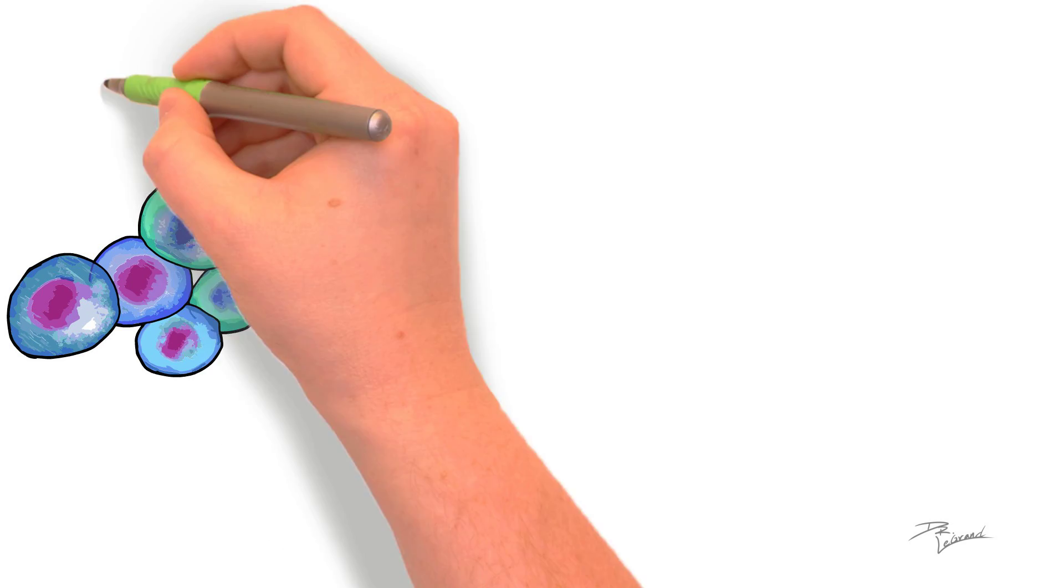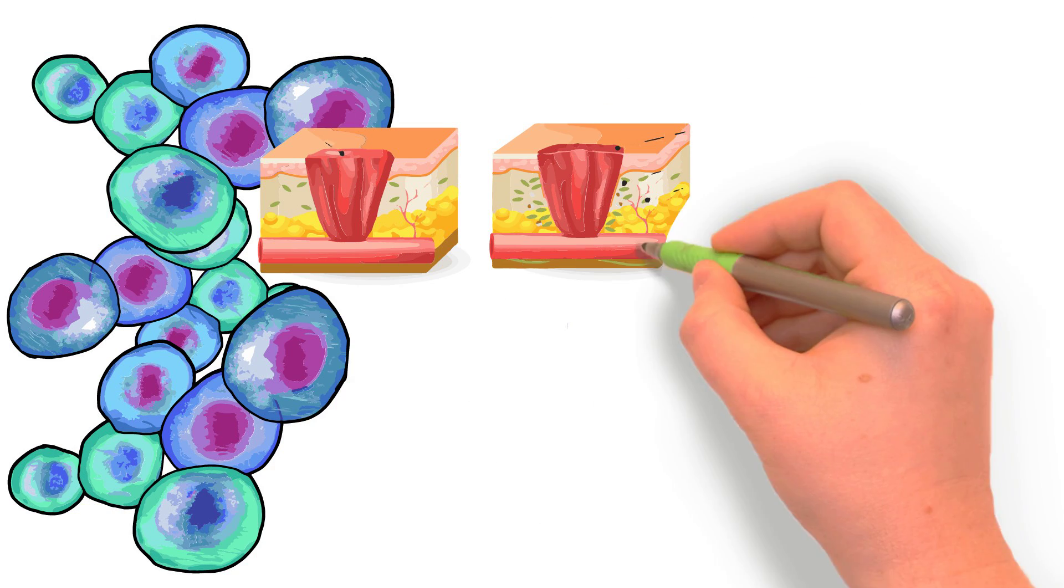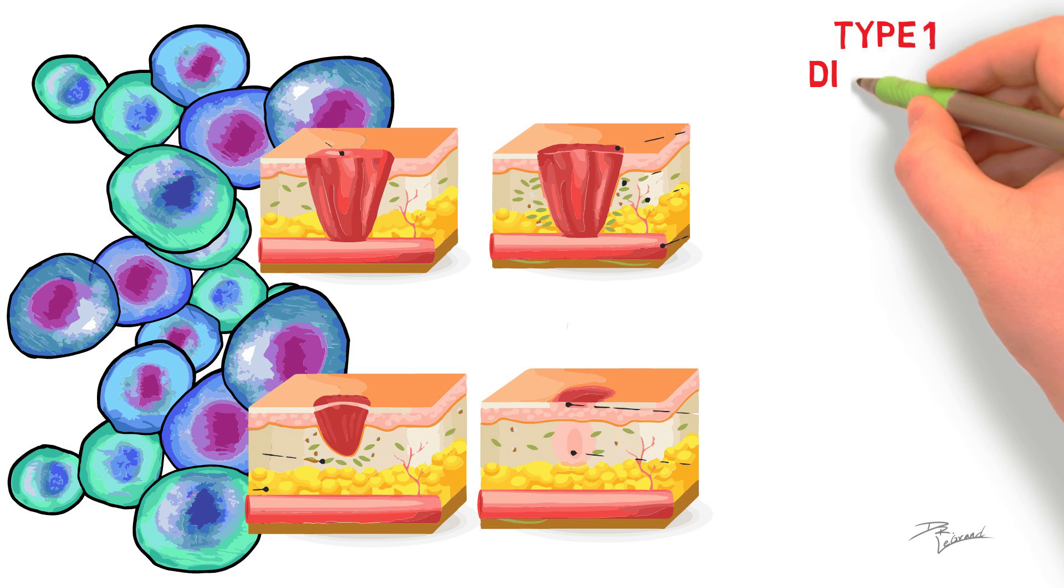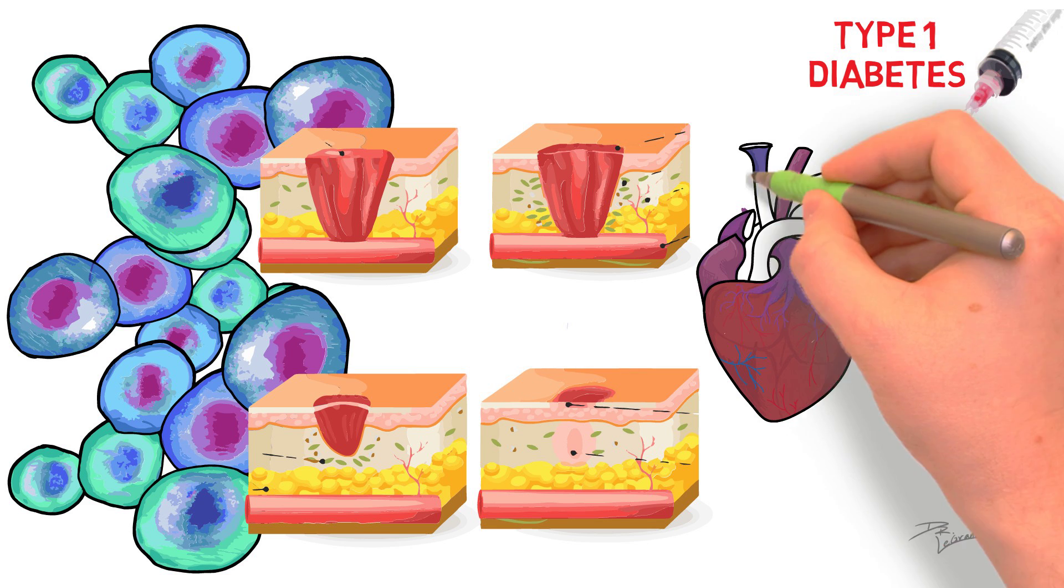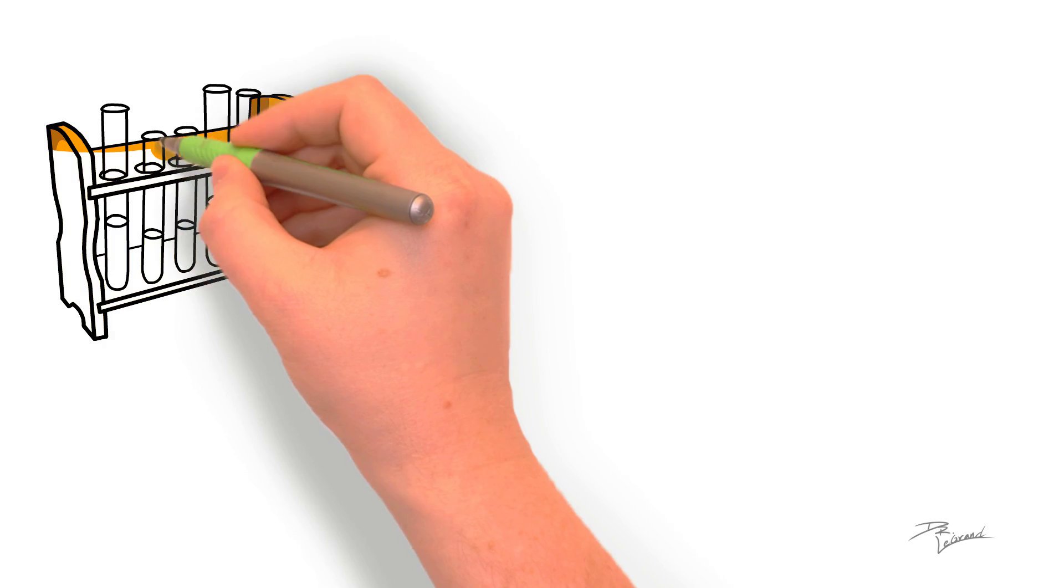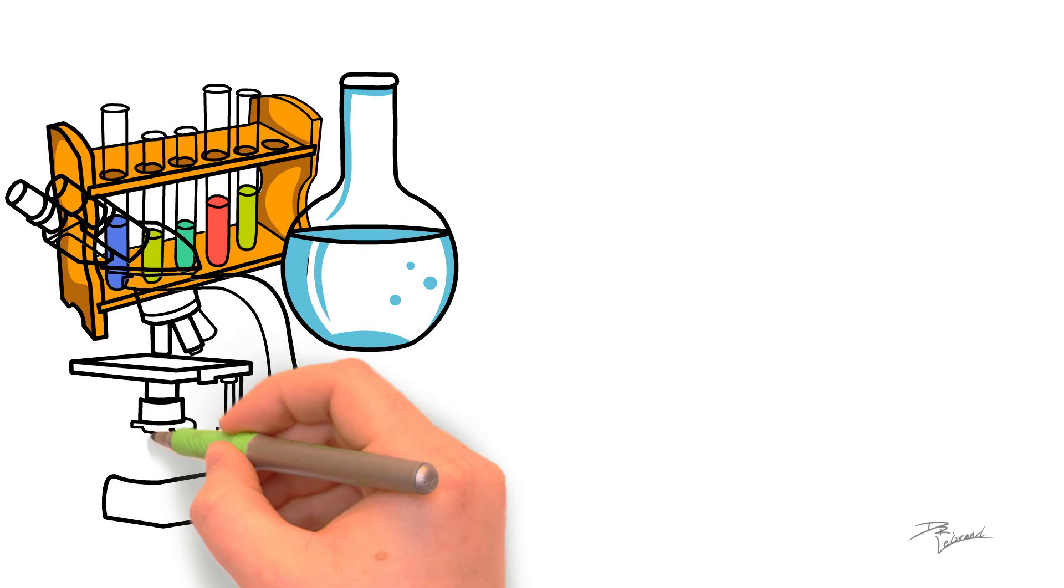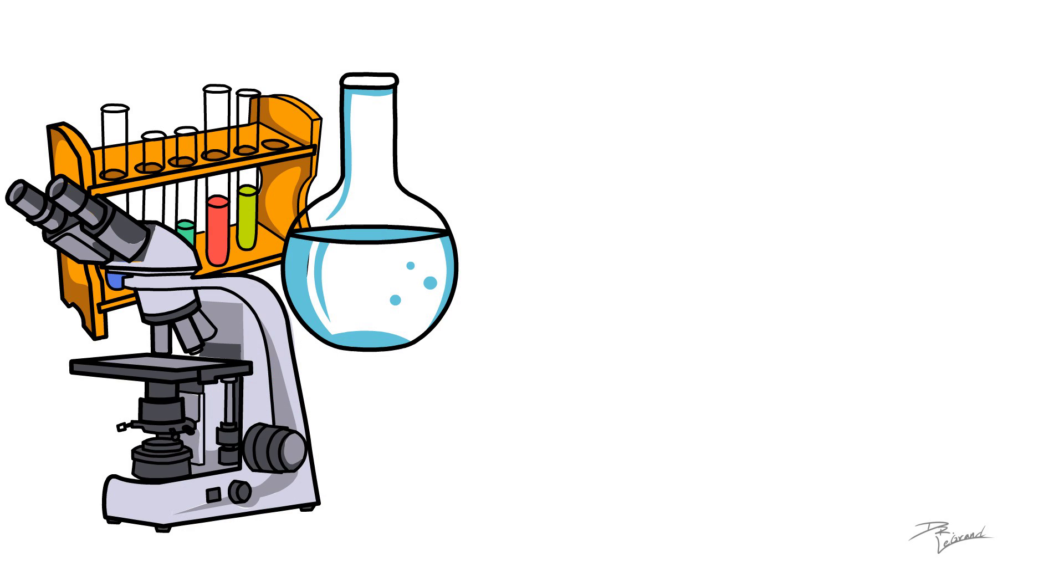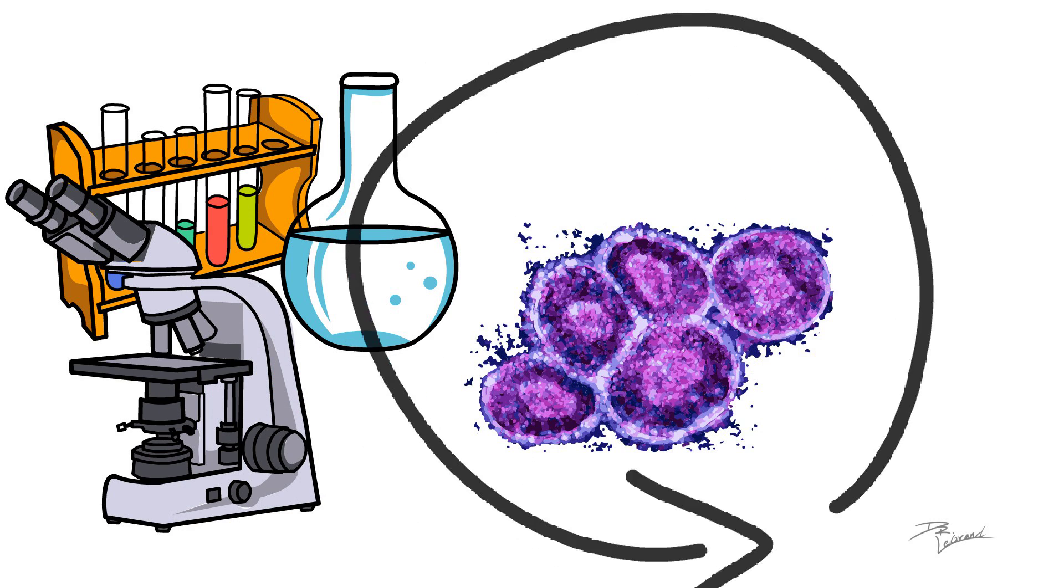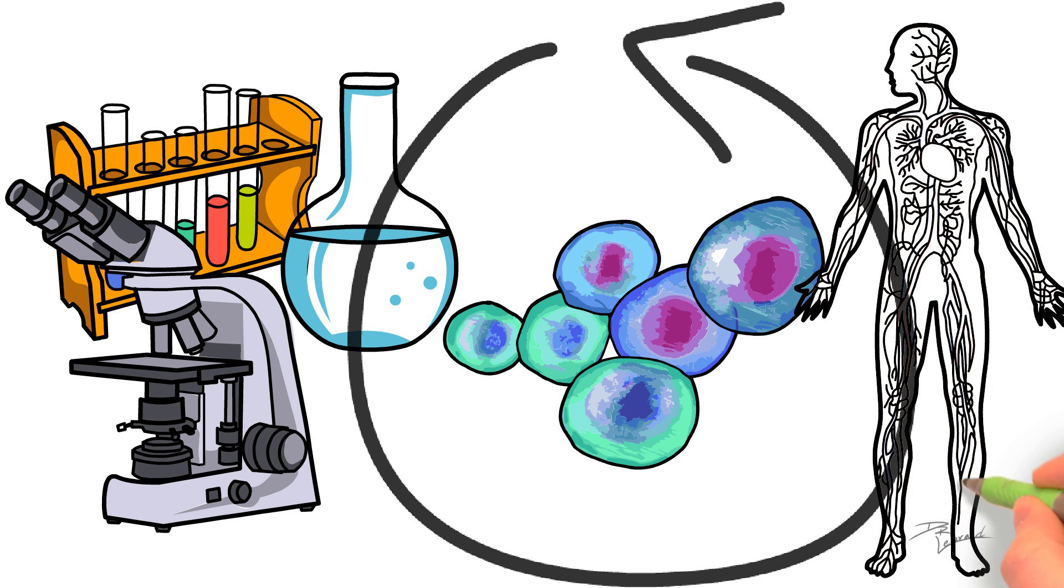It is well known that stem cells play a role in tissue repair and regeneration, as well as in diseases like type 1 diabetes, cardiac diseases, and even neurodegenerative diseases. While research is still in progress to provide further details on the potential benefits of stem cells, improvements in stem cell regeneration are thought to hold various advantages for the human body.